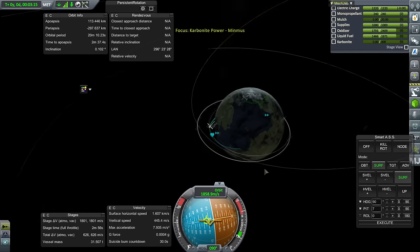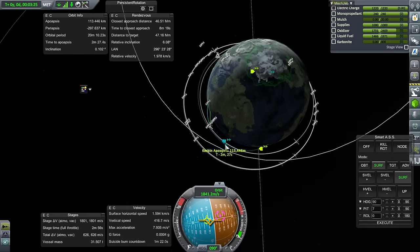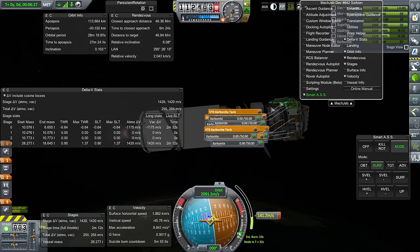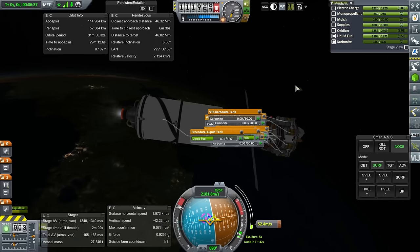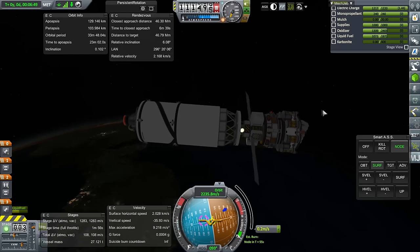We can shut down there for now. Set as target. Looks like we might just be able to — well, not quite. I would like to just continue burning straight out, but we can't quite do that. Going to the lander — the carbonite power plant has 1,175 meters per second, so that's plenty. I'm going to freely assume that we're not being lied to there. I don't recall anything wrong with that power plant, so we're just going to hope everything is okay with it.